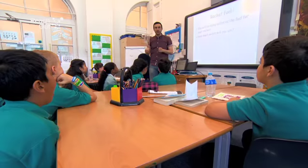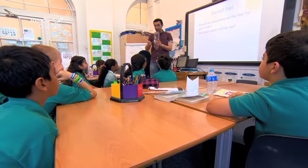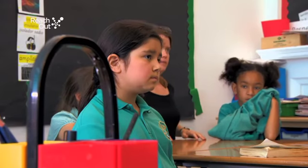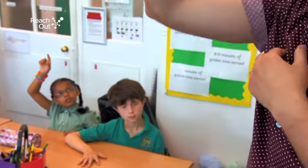Now when I hand these bottles out to you, you're going to be using one as your rocket engine. I'm going to put water in and pump loads and loads of air inside of it, and all that air and water comes rushing out pushing downwards. And what way is the bottle going to go? Upwards.